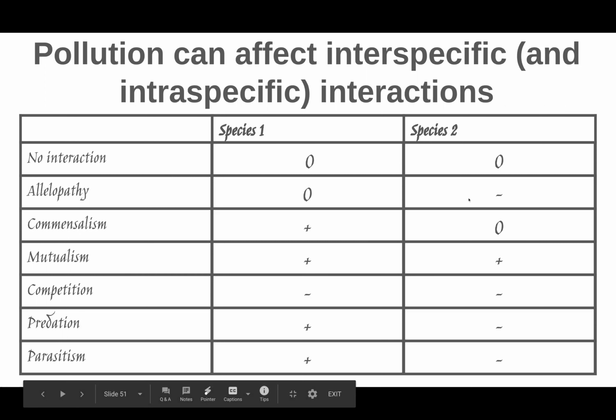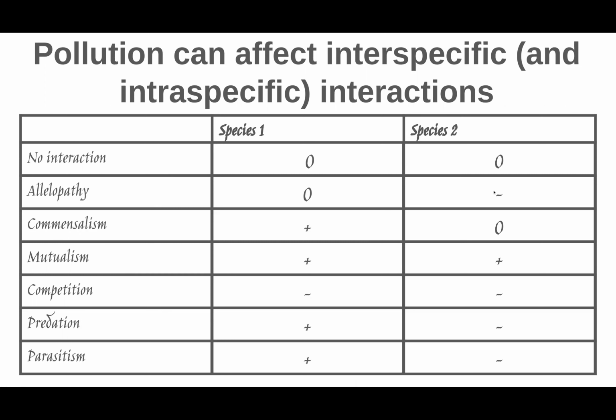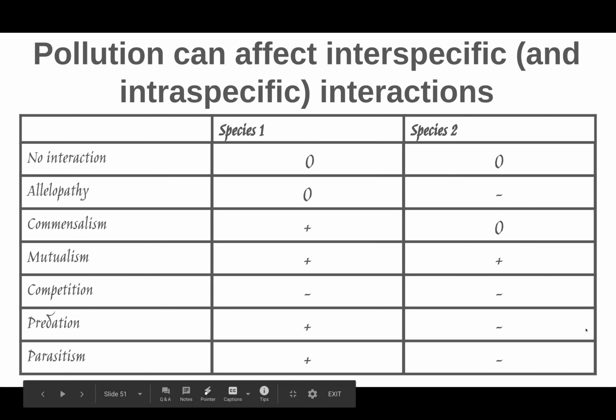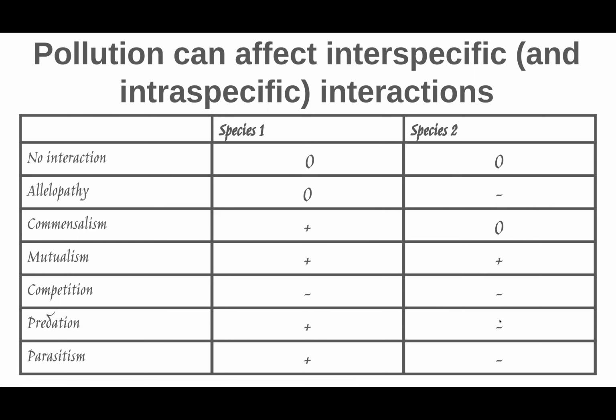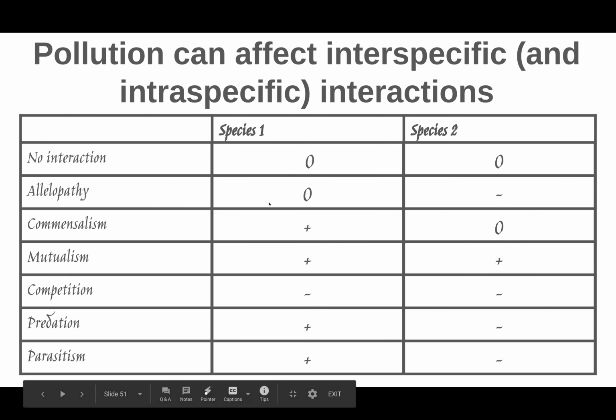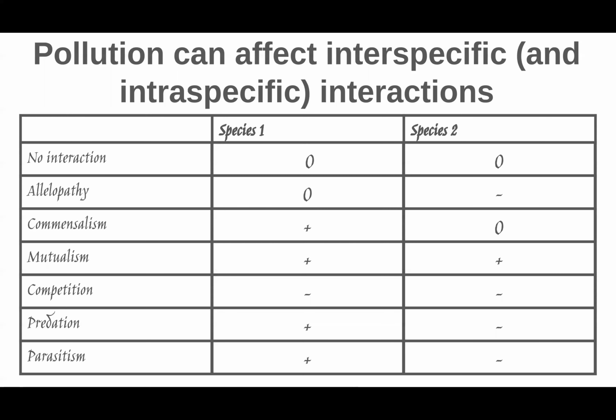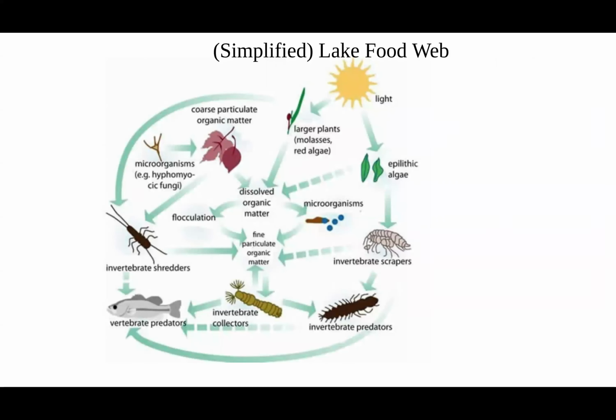It also includes some other types, including allelopathy, which we're not really going to talk about, but it's when one organism is not harmed and gets no benefit, but it directly harms another organism. And there are also other ones: competition, where both organisms are hurt, predation, where one benefits and the other is harmed, and so on and so forth. So this is a nice little table that summarizes the interactions communities can have. Because again, we're talking about communities, and communities are all about how things interact.